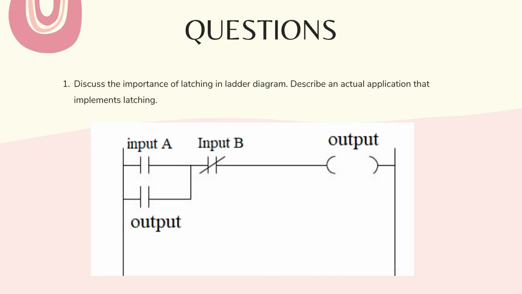When the input A contacts close, there is an output. However, when there is an output, another set of contacts associated with the output closes. These contacts form an OR logic gate system with the input contacts. Thus, even if the input A opens, the circuit will still maintain the output energized. The only way to release the output is by operating the normally closed contact B.